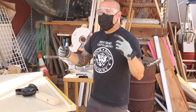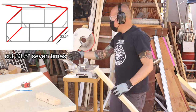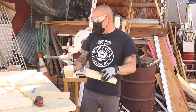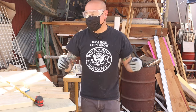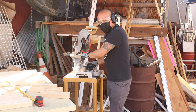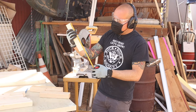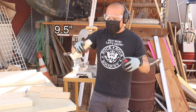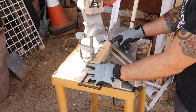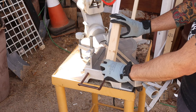Now we're going to cut our width here at 33 and a half inches to give a little wiggle room. Then I'm going to use whatever was left over from that wood to cut our 45-degree angles that we're going to brace the corners with. We're just going to set our miter saw to 45 degrees. The length of this varies — you can cut it to any length you want. This piece happens to be nine and a half inches, so it's going to be a nine and a half inch 45-degree angle. Once you've made that first cut you're going to flip it around so you're cutting the other way and it meets up your corner nice and perfect.